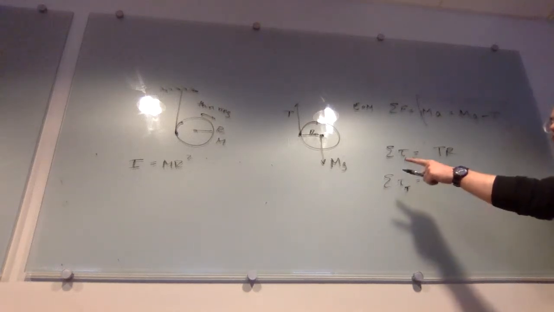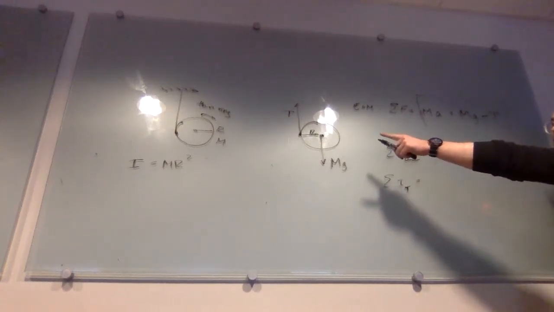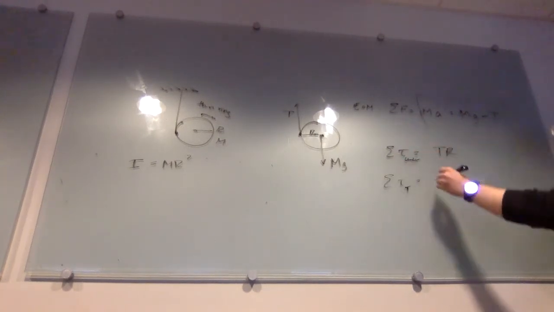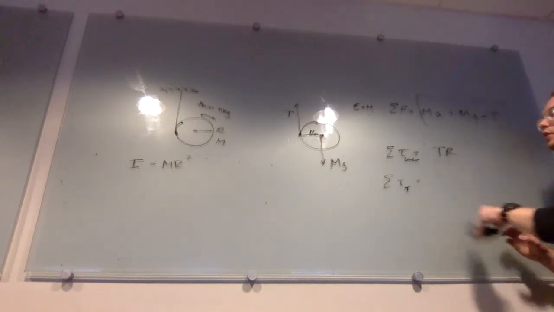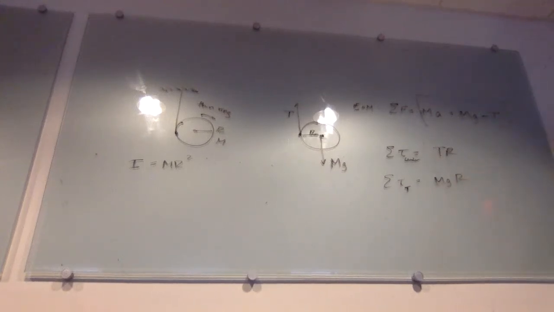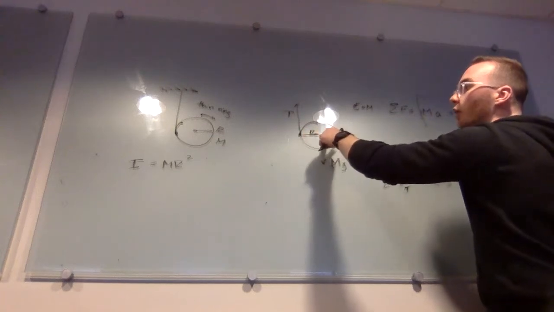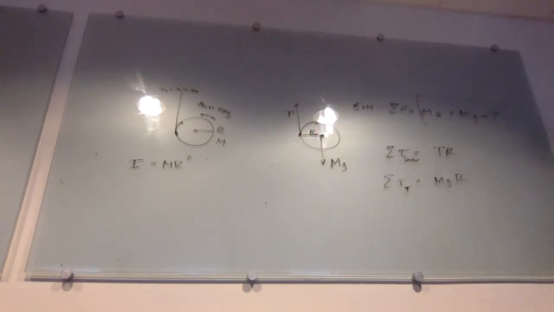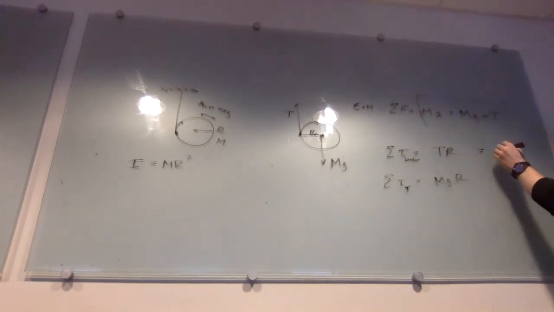Now if we take the torque at the point of tension, which is the edge there, what will be the torque? Well, it'll be T, again, it'll be mg, the force, times R. That's it, because R is the distance from the center to the point where the force is applied, which is a distance R away, and they're at right angles, right?